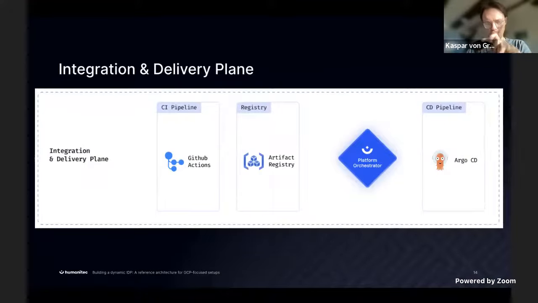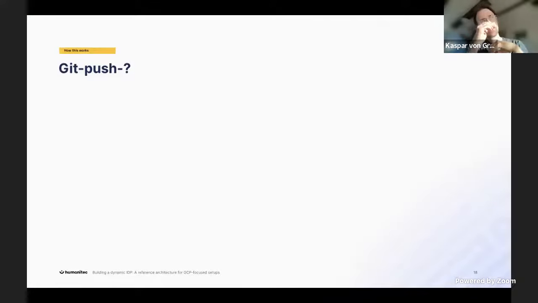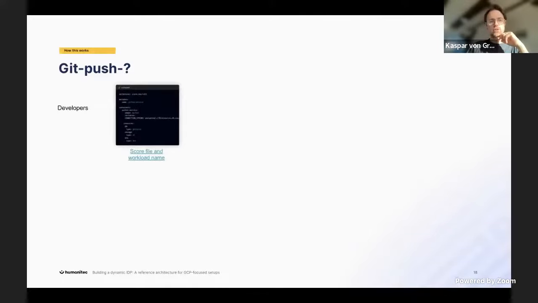Delivery plane, we talked about this. And I want to skip this a little bit forward, looking at time here. So the dry run-through that we're going to do is we're going to look at what happens if we're actually now deploying something, sending something through that internal developer platform. The pulse, if you want, the rhythm of a platform is the deployment. Every single deployment is a chance for us to fix what we screwed up, if we want to put it like this. And so, I like to follow the git push what now situation.